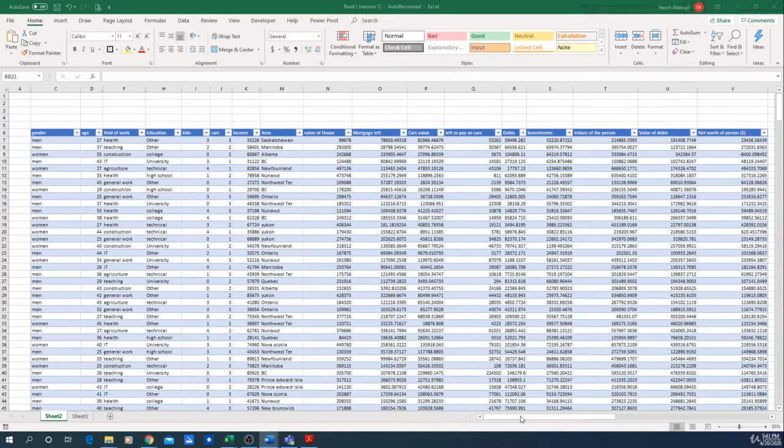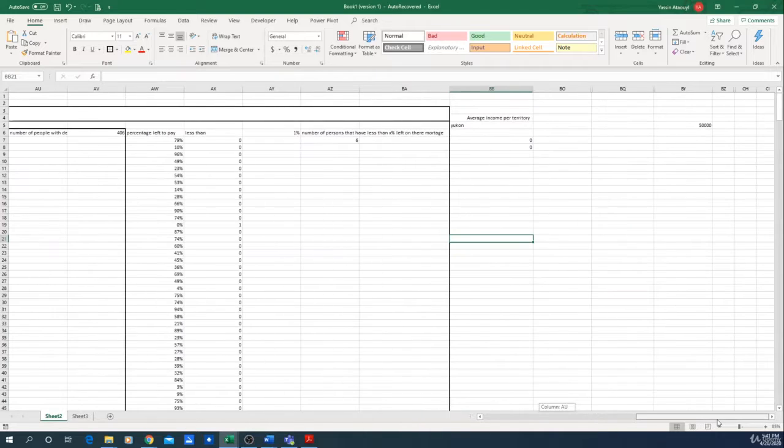Alright, so let's start. As I said, the first thing we will calculate is the average income per territory. After our first calculation right here, which was our basic extraction, you want to start writing. You will write down average income per territory, and I'll ask you to write down all the territories here. We'll start just with the first, which is Yukon. What we'll do, we will use once again an if function to calculate all the incomes that are from Yukon.